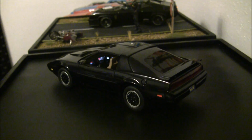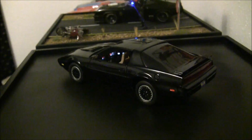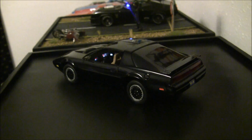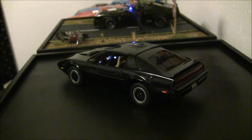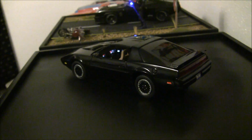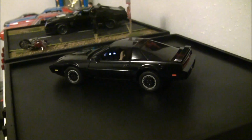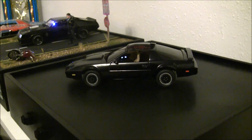It lit up in red, and I think they had it that certain way in the first and second seasons, and then they maybe changed it later, but I decided to light that. And what we did is we tied that in with our sound effects here, so whenever Kit's talking or whatever, it lights up and follows with what he's saying. And that was really easy to do. The soundboard puts out enough voltage to the speaker that you can just hook an LED directly up to that without a resistor.